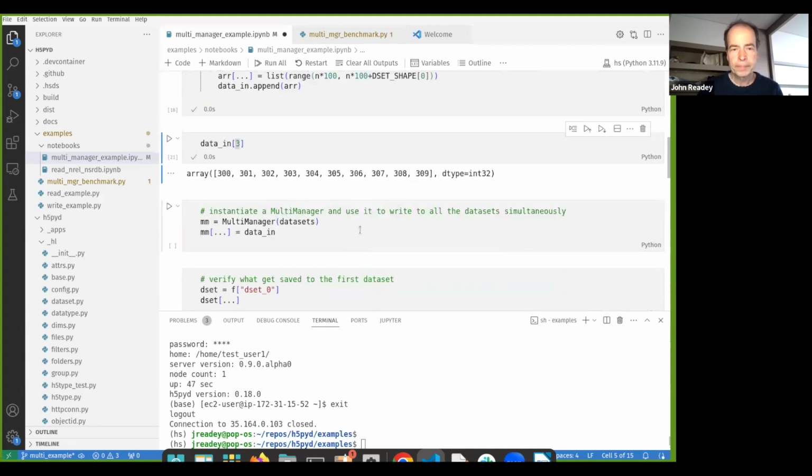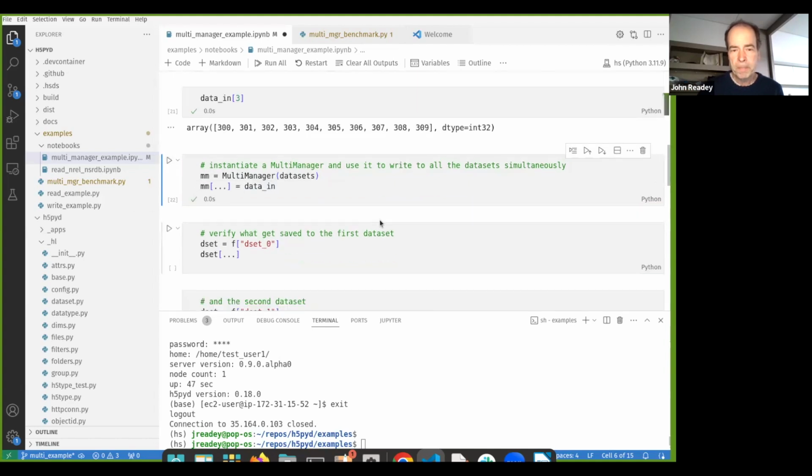Okay, so now we have our list of datasets, and we're going to instantiate MultiManager with this list. And data_in, again, is our set of NumPy arrays. I'm going to write each of these NumPy arrays to each of the datasets. So we have 4 datasets, we have 4 NumPy arrays, and it's a one-to-one mapping there.